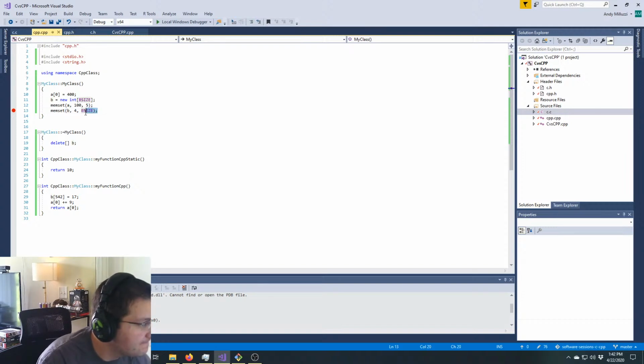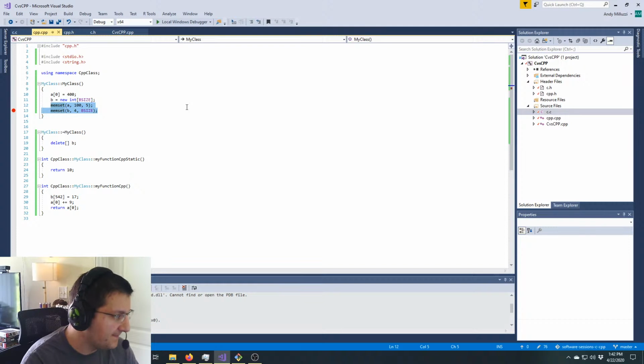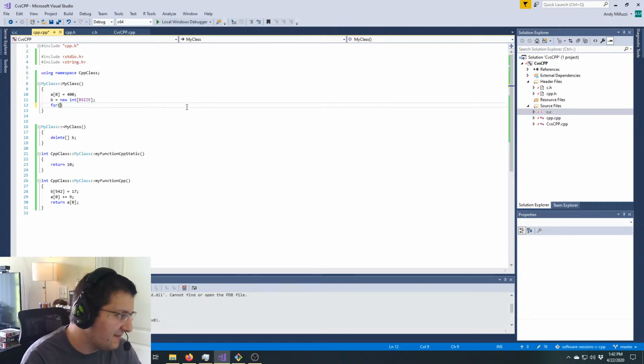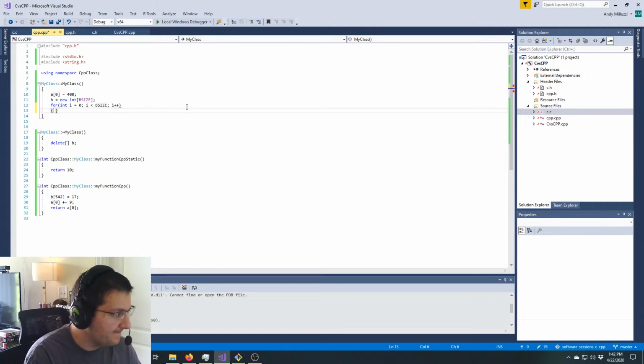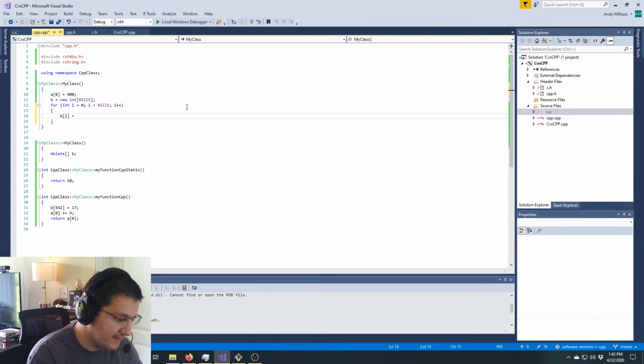What we can do instead is we could also just write a while loop, which is essentially what memset's doing. And then we can say b sub i equals 4.